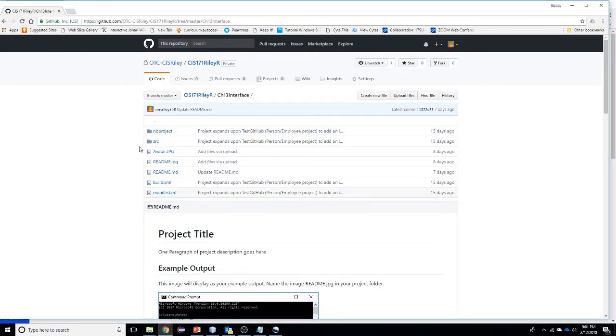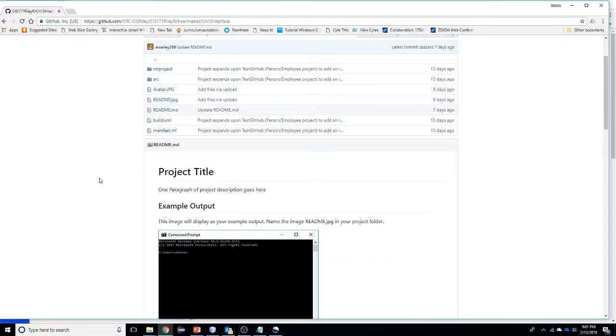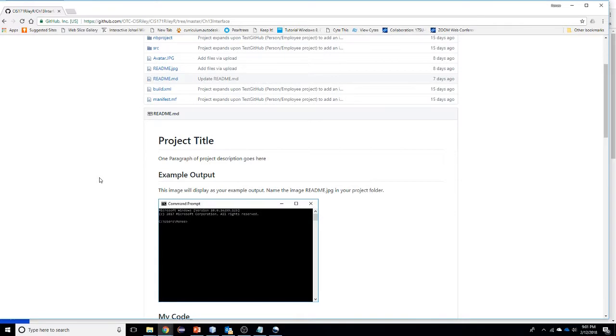In this project, I created a readme.md, and I also have an associated image file that I've named readme.jpg or JPEG to display on this project info screen.